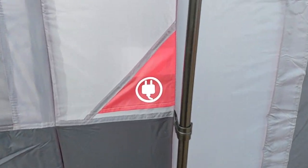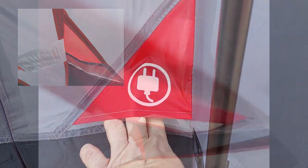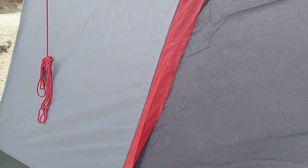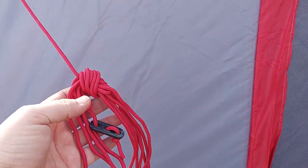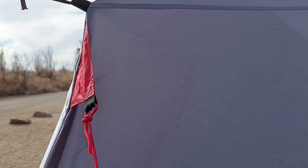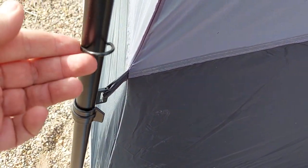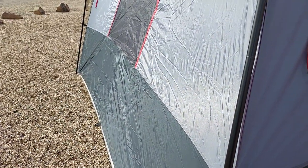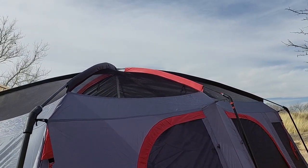It does come with a spot for the cord to go in. It comes with guy lines that hook on there. And then the poles have these little hooks for the rain fly. It doesn't have any exterior vents other than the windows. Well, and the roof. I mean, the whole thing is mesh up there.